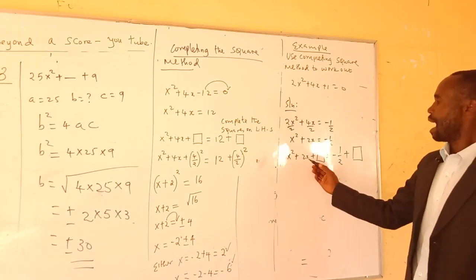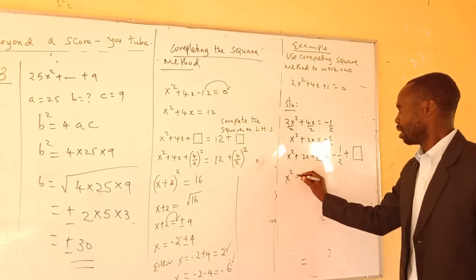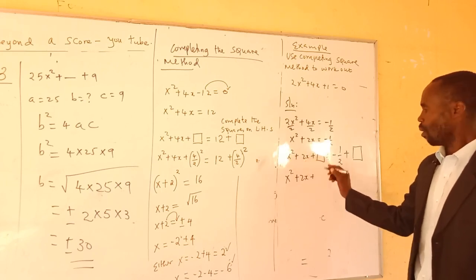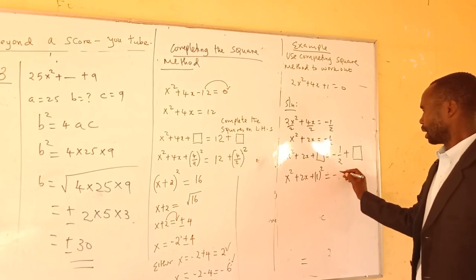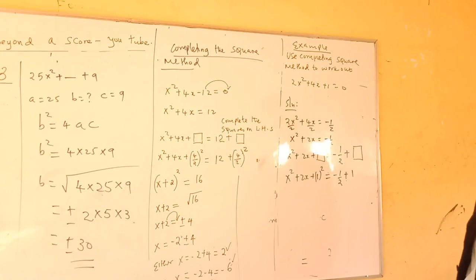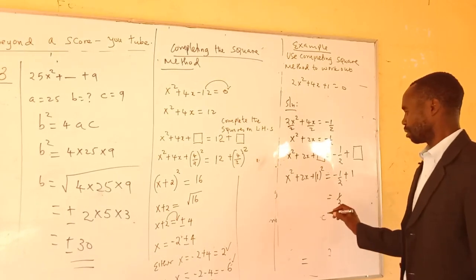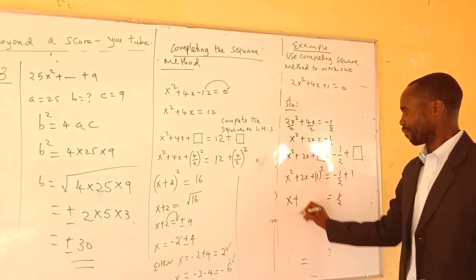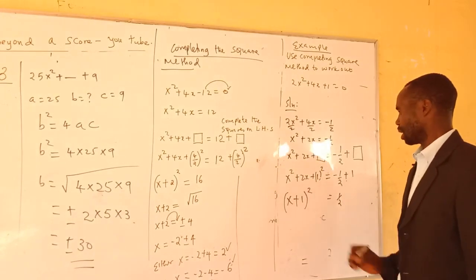To complete the squares, a half of this is the one that we place here. So we'll have x squared plus 2x plus a half of 2 is 1, 1 squared, like that, equal to negative a half plus 1. Negative a half plus 1 is a half. So this one is a half already. The factorization is x, yes, the square root. The sign that follows it is a plus. The square root of that is 1. Then squared like that.